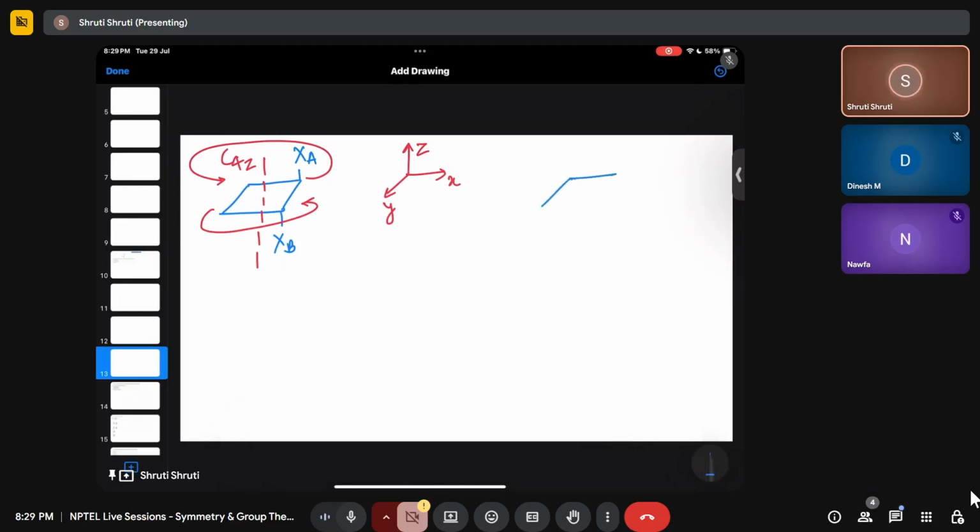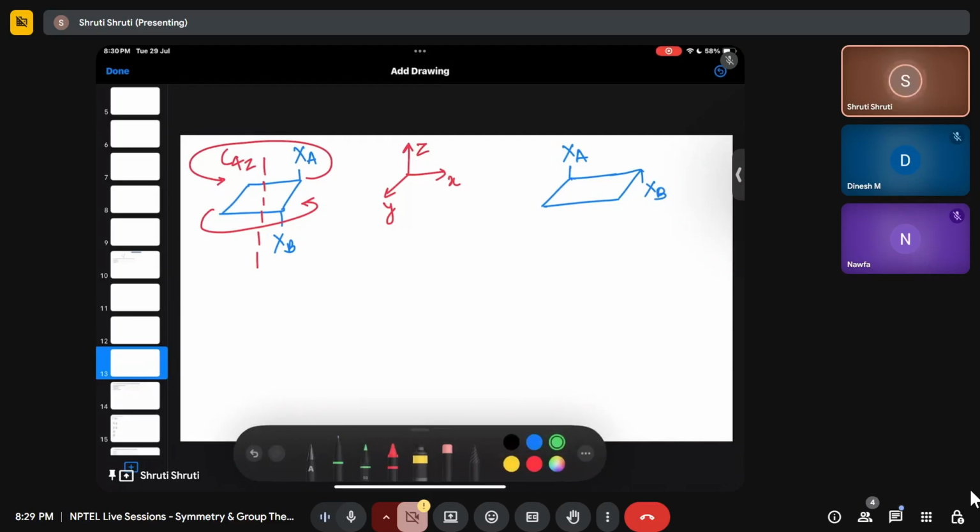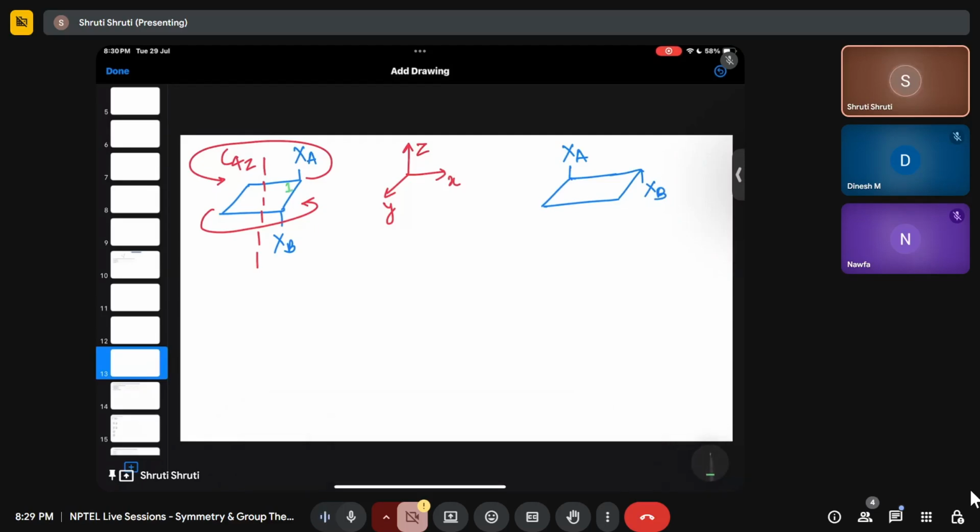So XA will come here and XB will go there. If you name them 1, 2, 3, 4, then XA which is attached to C1 will be here. This is 2, this is 3, this is 4.